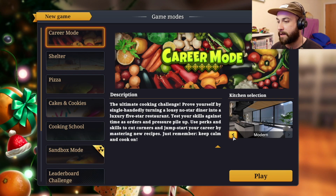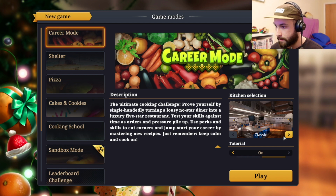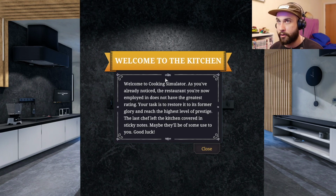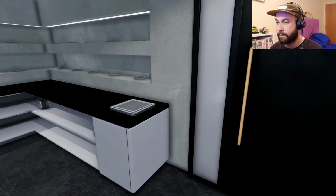Okay, let's go. Right, so kitchen selection. We have classic and we have modern. I think we'll go with modern. Modern seems like the one to do. Your task is to restore it to its former glory and reach the highest level of prestige. Good luck. Okay, thank you. Okay, here we are in the kitchen.